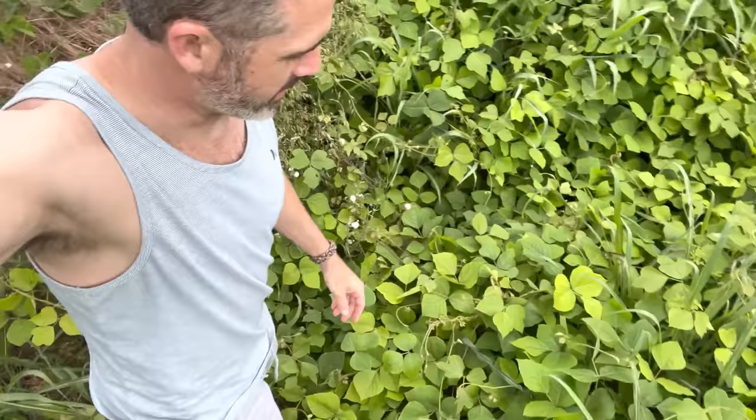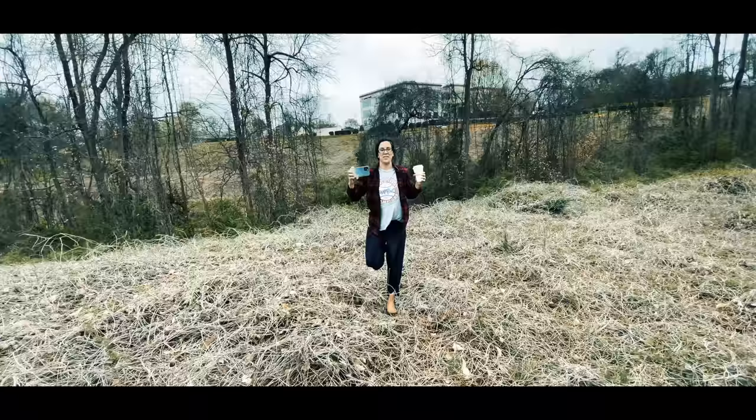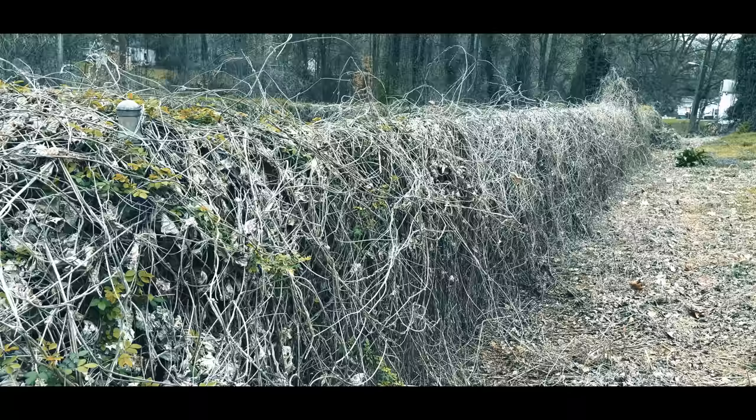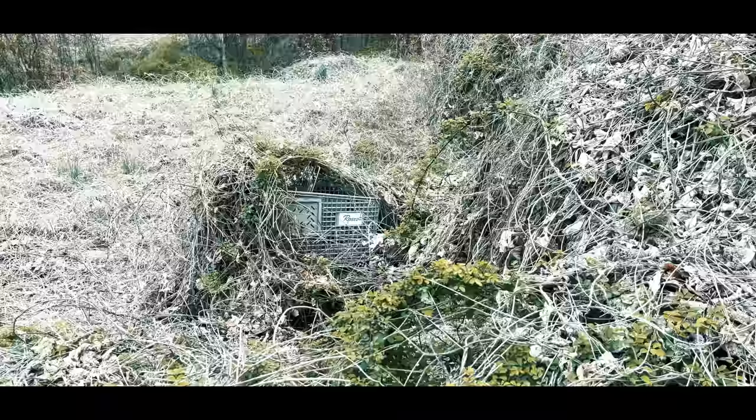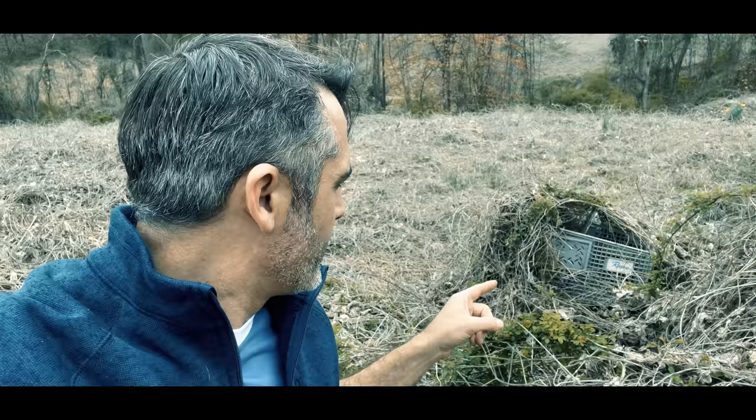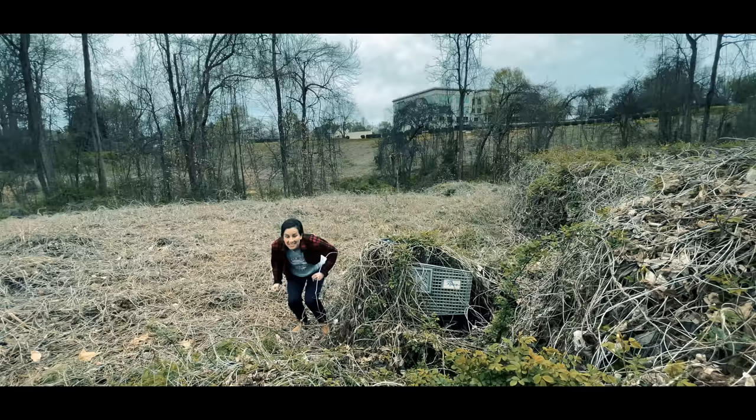To show just how fast this grows, I started a time lapse. This right here is the site of the time lapse. The thing is, we will not be able to walk through this later. It's the very beginning of spring and there's no kudzu to be found, but I know it's here because I saw it last year. So I'm going to try to document as well as I can how quickly kudzu grows. Take a look at this shopping cart — it looks like it's been here for a year or so. I'm guessing that's probably last year's growth of kudzu, but we'll see what happens to it this year.